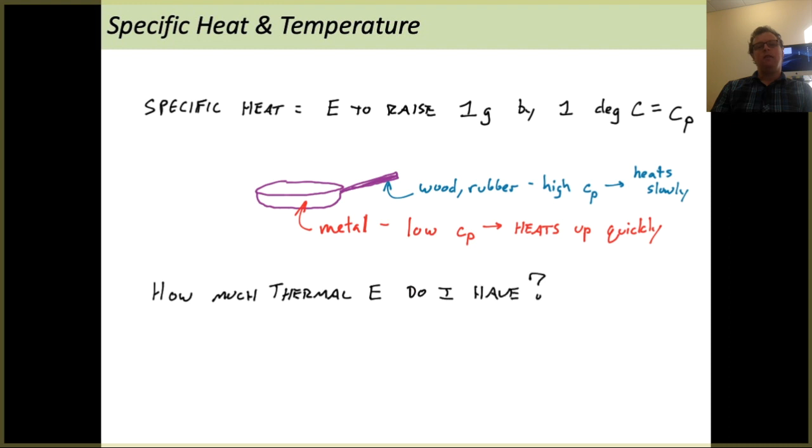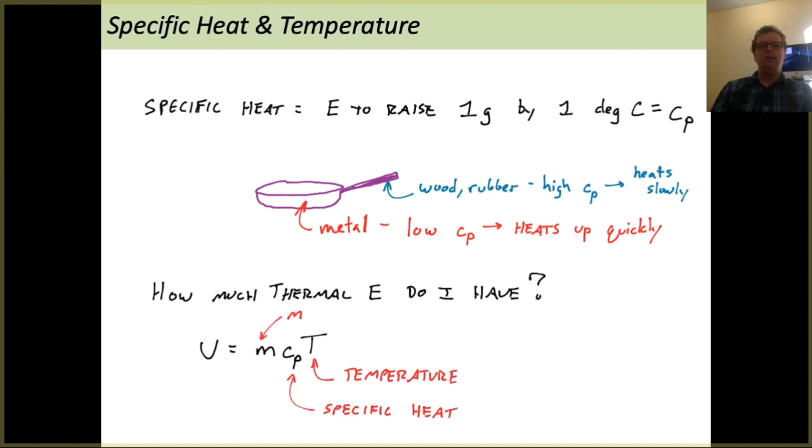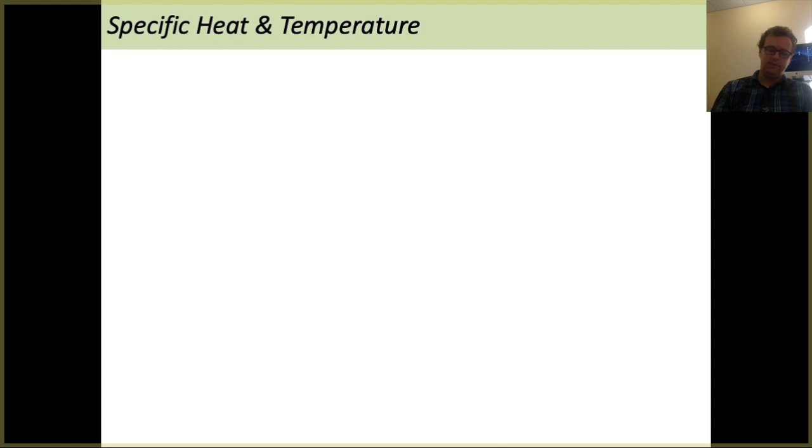And we can use this concept of specific heat to ask how much energy do I have, just like we can use density to ask how much mass do I have. So specific heat in U, the internal energy associated with heat, we can calculate as mass, m, times specific heat, times temperature. So we can actually take a temperature and convert it into an amount of energy, or if we know an amount of energy, we can ask what would the temperature of this object be.